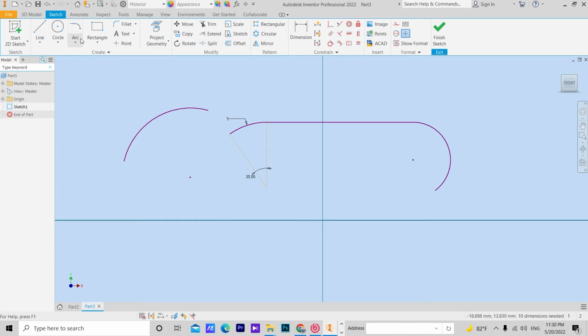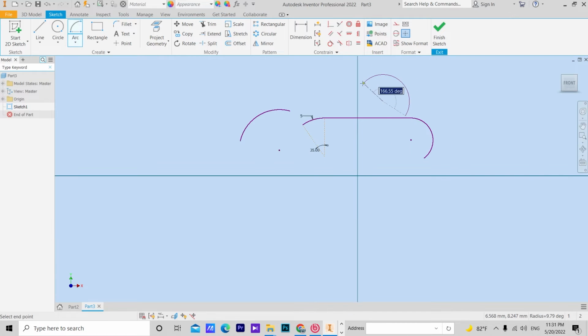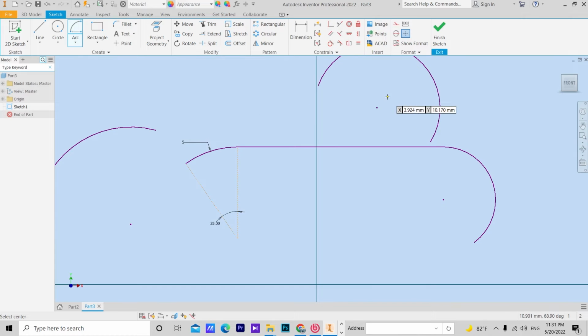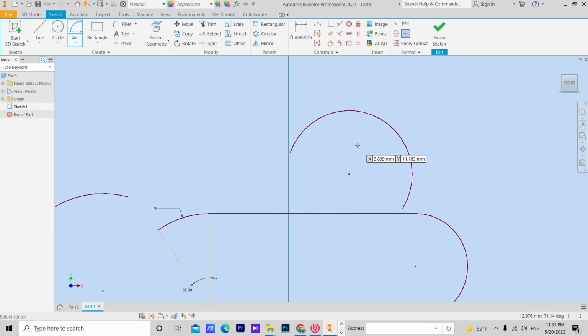And the last one, we can have an arc with center point. Here is the center point and first and last point. Okay, you can also draw it by using tab and giving dimensions. Arcs have many usages in industrial drawing, for example for fillets, and you should learn them well for better use.